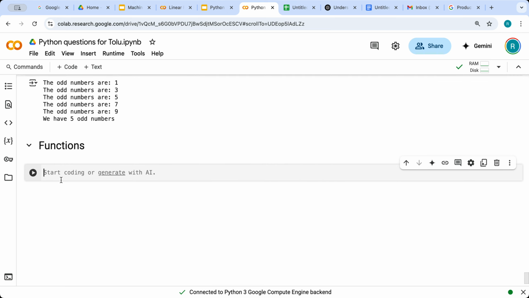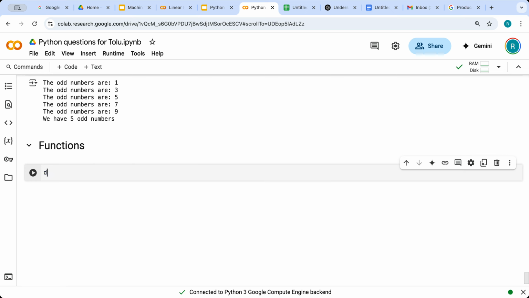Okay. So let's start with functions. Functions are so important. Whatever program you write, I always suggest writing a function. Why do you have to write functions? To eliminate the necessity of writing the same code again and again whenever you need it. A function is nothing but a piece of code that you write inside a block, and instead of writing the same code again and again, you call that function.